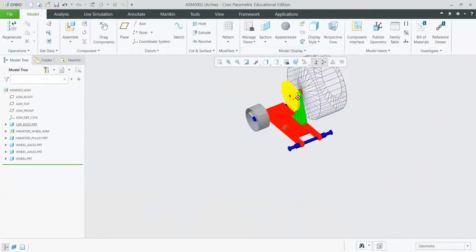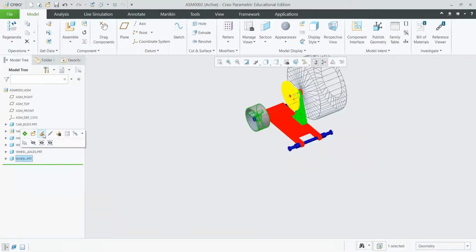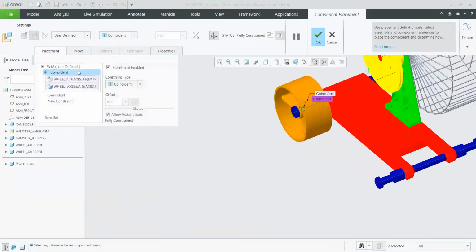All right, okay, I did it now. You got it now? Yeah, I just basically redid it. I deleted all the constraints and redid it. That's a good point. So if you ever get stuck, you can go back in and go to placement, and you can right click and delete all of these constraints if you want and start over.